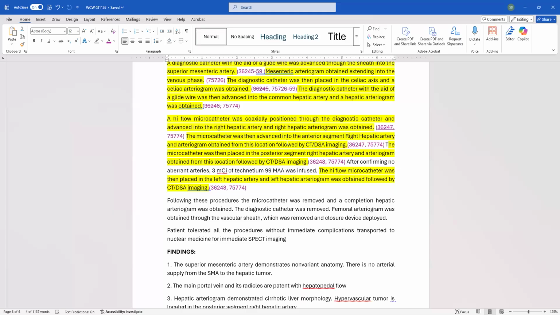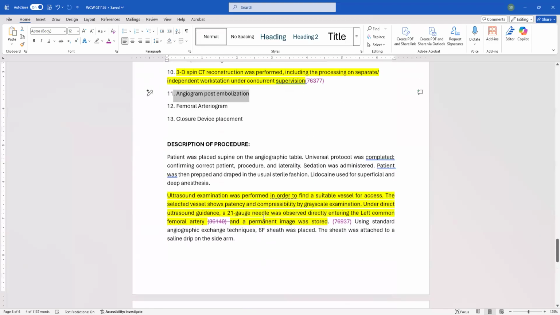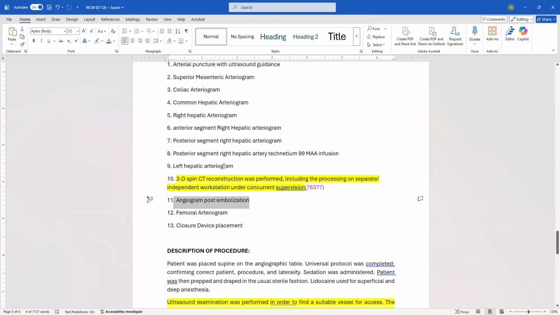Well, again, I've seen some differing opinions on this. If the 3D language is in the report, then I'm going to choose the 3D code 76377 and not report the 76380, which is sometimes reported for that limited CT imaging. That is my opinion on that. Some will say to code both.